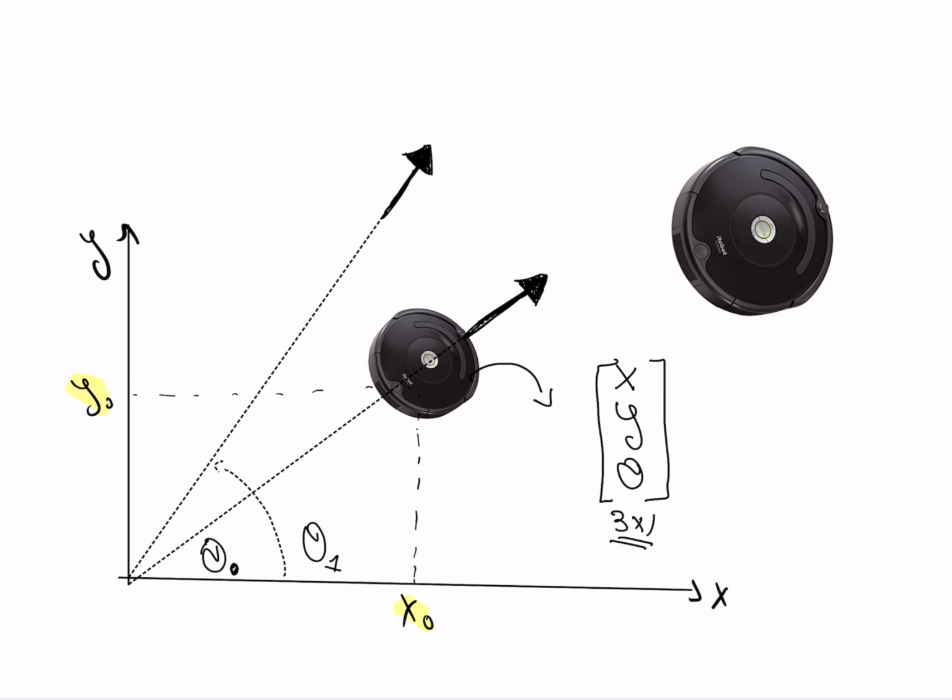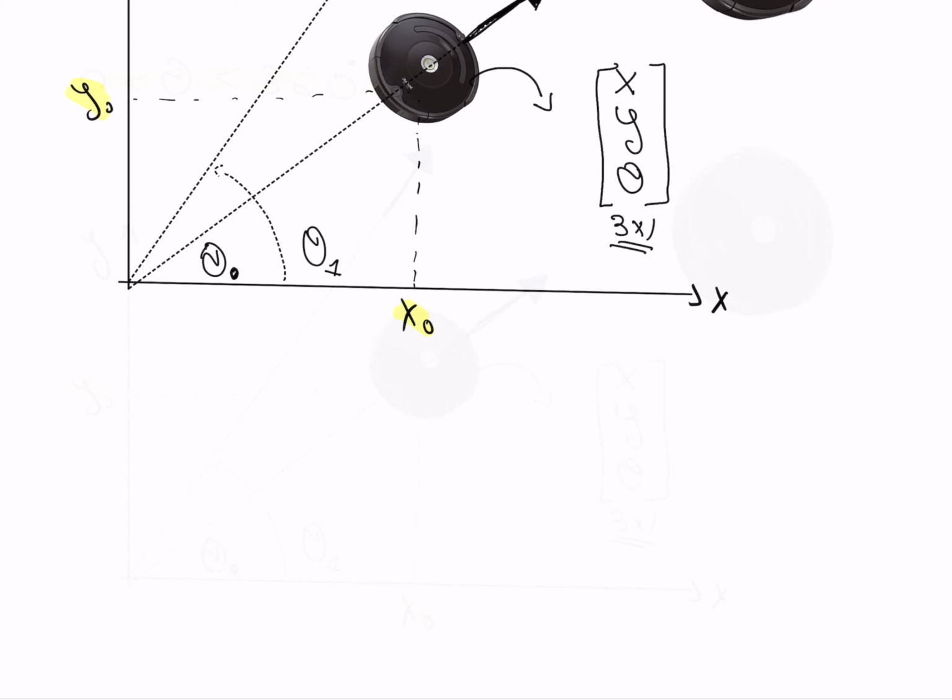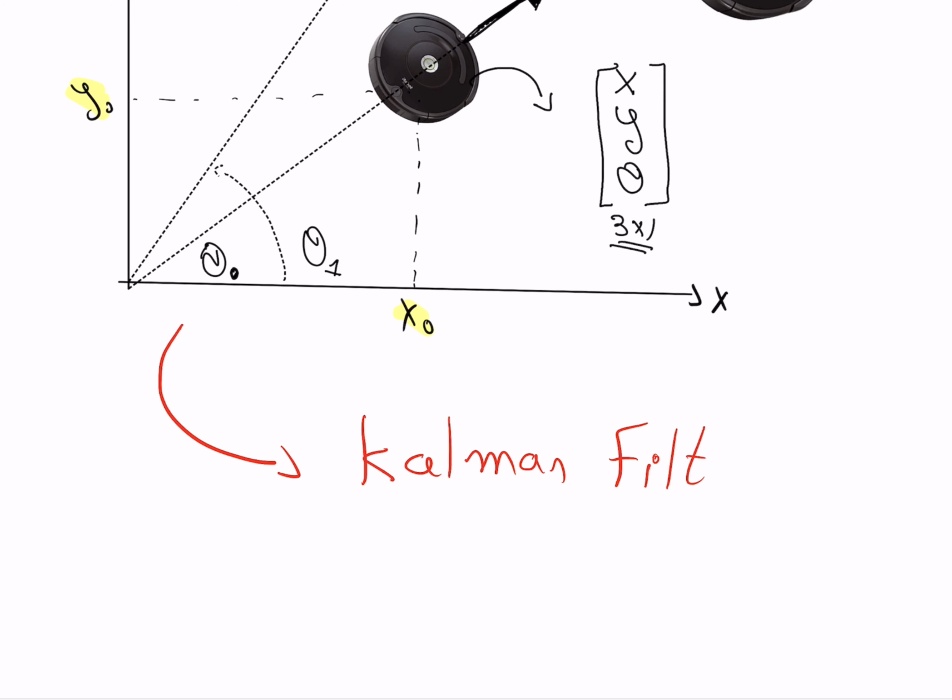If we want theta, for example, to be between 0 and 360 degrees, then we expand our space of possibilities. And again, since the complexity of the histogram filter is exponential, it becomes very challenging to solve this problem. And therefore, we come to another solution, or another approach. And this is the Kalman filter. The Kalman filter doesn't take the region of interest and divide it into small bins. It does something completely different. And we will see exactly what the Kalman filter does in the next section. Good luck!